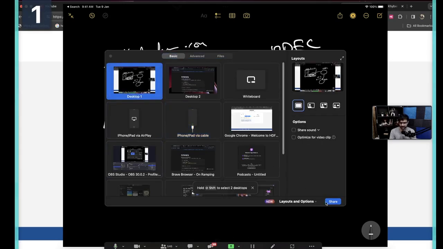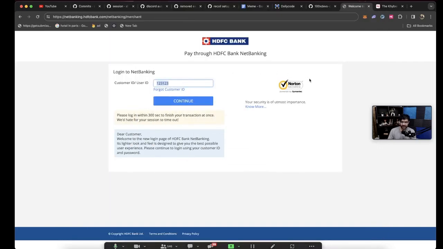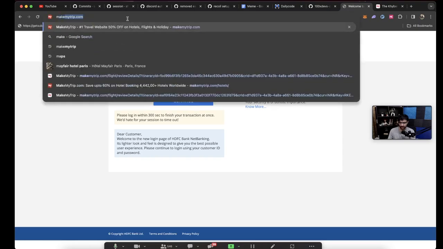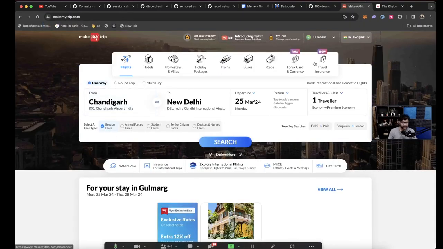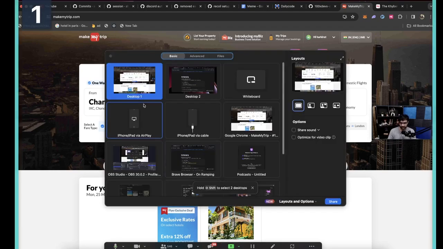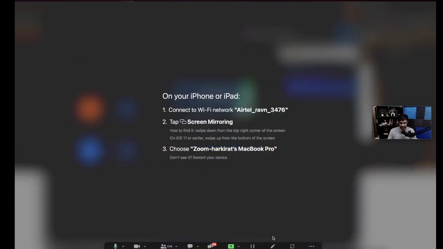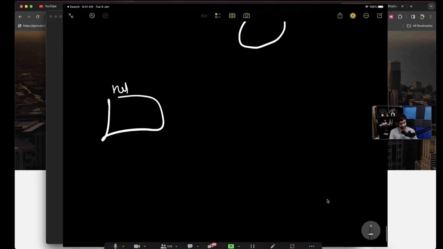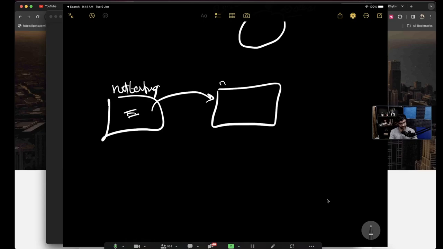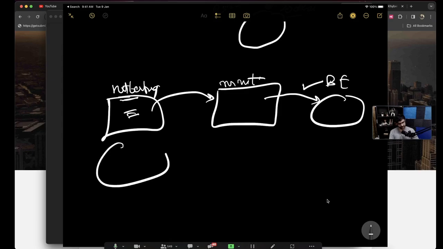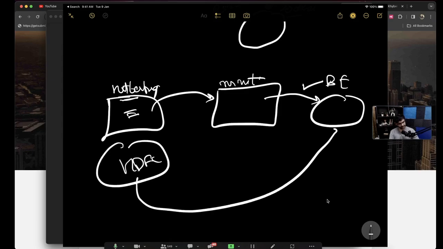What does not happen is, you go through these steps and you get redirected back to makemytrip.com, and then a request goes to the Make My Trip backend server. I repeat, what you might think happens, but does not happen, is that the user is on the net banking page, and when they succeed with the payment, they get redirected to the Make My Trip front end, and then the front end tells the backend the payment has been done. When they're on this page, the HDFC server directly tells the backend, yes, payment has been done. HDFC server talks to this backend.